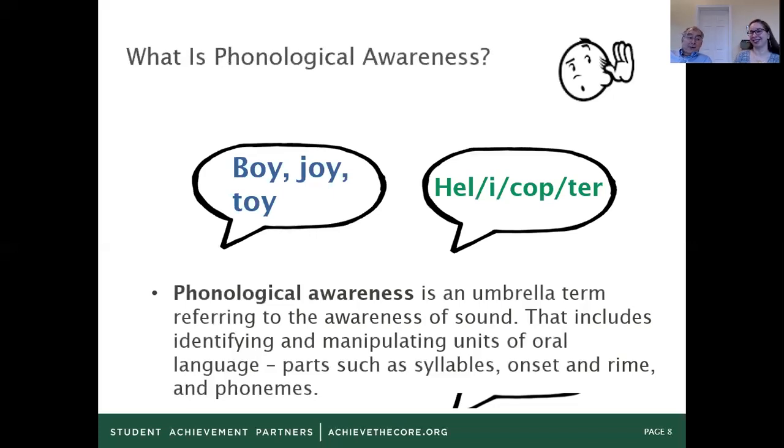I see a few hands out there. Kerry will explain that as we move on, but it's not a typo, I assure you, nor a spelling error. Onset and rhyme, R-I-M-E, is what he's referring to there.